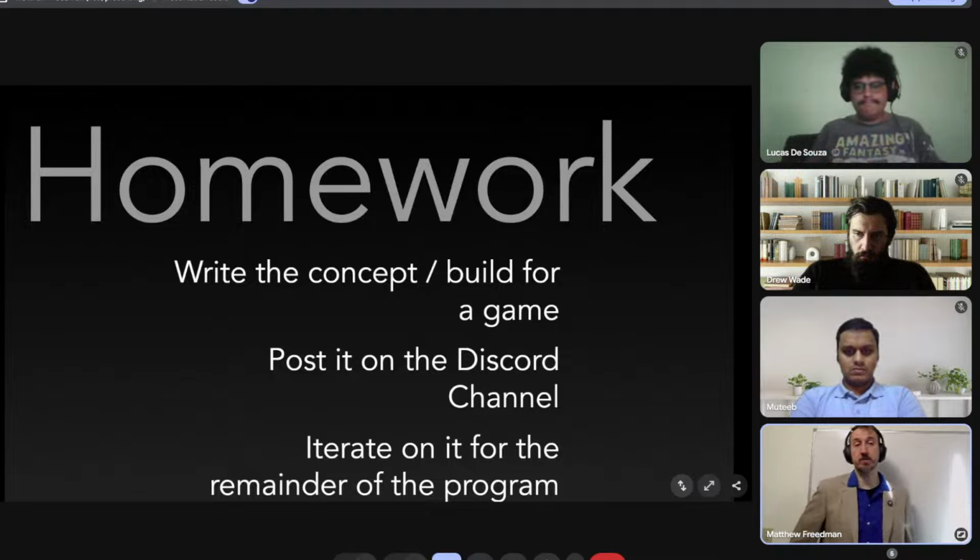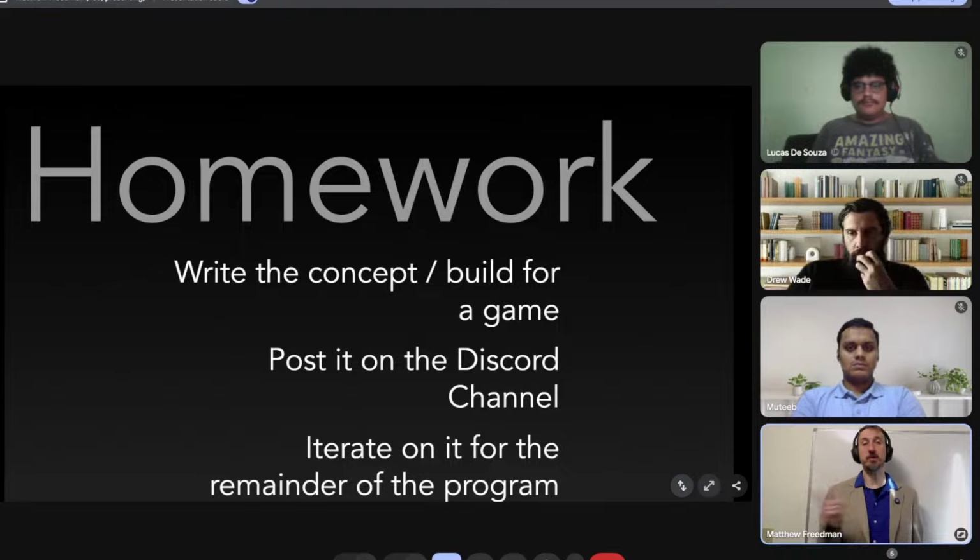We're going to be iterating on these designs for the remainder of the program. You'll be posting on the Discord channel, the community will be providing you feedback about the design, and you will incorporate that feedback into the next iteration of your design. This is one of the things we really want our FDI Paladins to be helping with. So that'll be the assignment. The Google form for this will be uploaded to the Google Drive shortly. I'm just resolving a couple of issues with that right now.